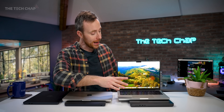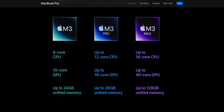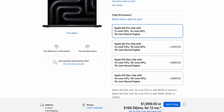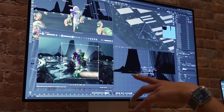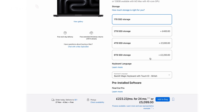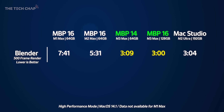The main benefit of going for a Pro is that it gives you the option of an M3 Pro or M3 Max chip. If you're investing in a Pro for extra power, it makes sense to spend more and get an M3 Pro or M3 Max — each with various processor and graphics core configurations, with the Max chip unlocking the full storage and memory options. My recommendation would be the M3 Pro: significantly more powerful than the base M3, and not as ludicrously expensive as the M3 Max, which I'd avoid unless you know you can take advantage of all that extra power.